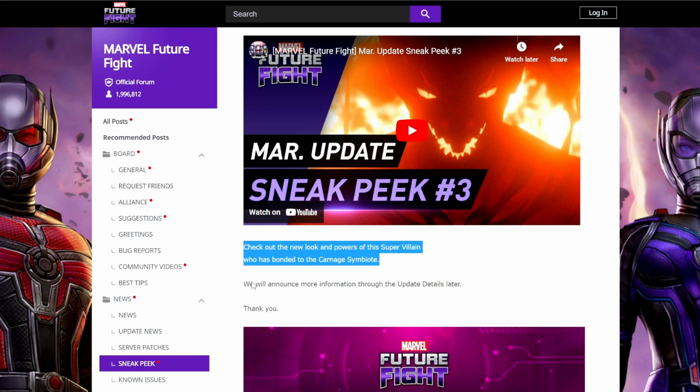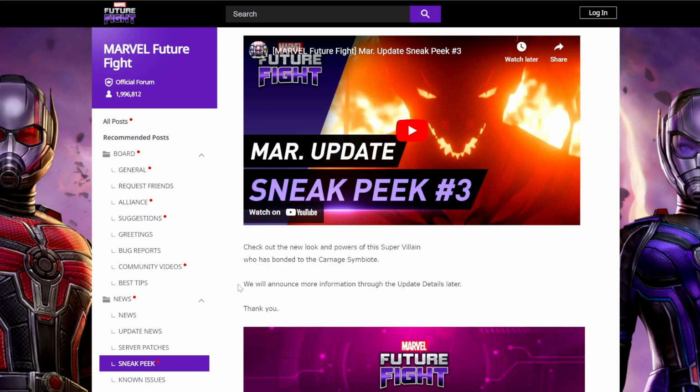Yes, sir. And we get unfortunate news. These guys are sticking to the old formula. It's kind of boring, but I'm gonna accept it just because they're at least giving people one of the things that they really wanted. One of the most highly anticipated tier 3 and uniform combinations, Green Goblin becoming the Red Goblin and finally getting his tier 3. But this actually leaves us in a very interesting position with Kraven, and also what direction they're gonna take Green Goblin in. So we'll talk about it a little bit more, but it says we will announce more information through the update details later.